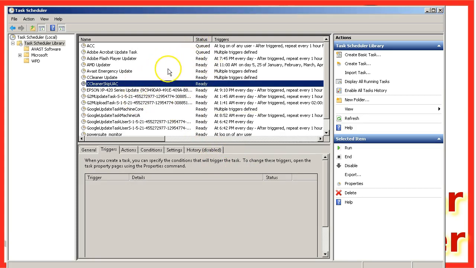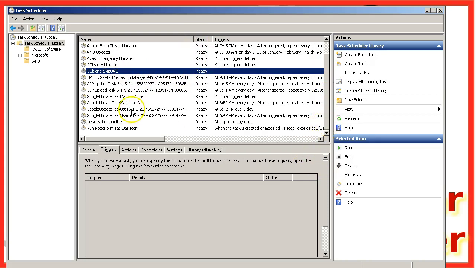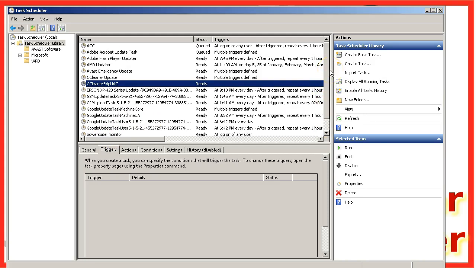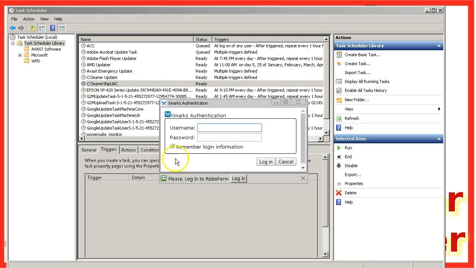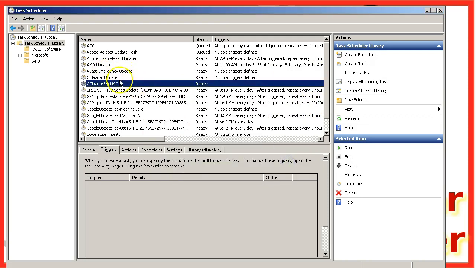or while you're in here, you can look at other scheduled tasks that are set up to run at particular times, and if it's not something that you want to run, or it's something that you notice that is quite annoying or bothersome, then what you could do is disable it from here. So here's another one that I don't want.